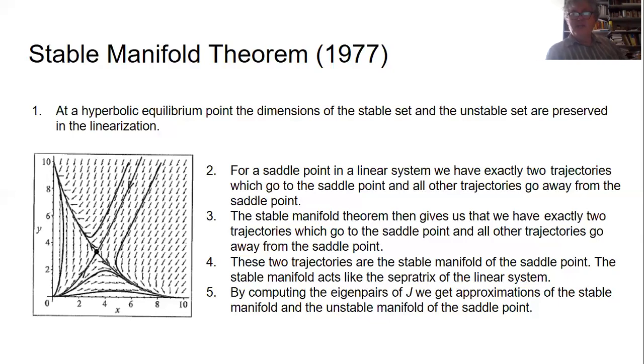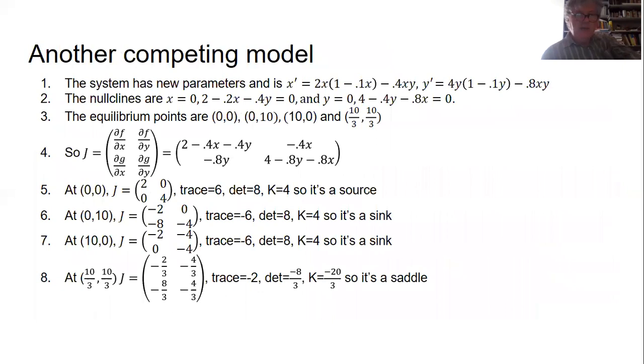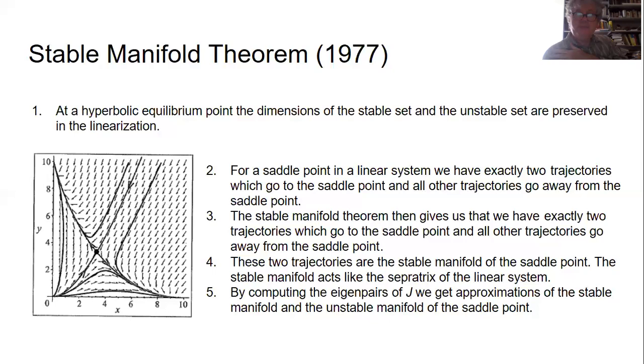The only point now I'm going to mention computing eigenpairs is at this point here. If you go ahead to that matrix that we had in 8 there, and compute the eigenpairs for that, you're going to get a negative eigenpair and a positive eigenpair. So you can go to your model now and actually figure out where that stable manifold is near the equilibrium point. The trouble is it's not going to stay a straight line, because it's a nonlinear system. So as you go out, the higher order terms come into effect. But you can figure out where they are.